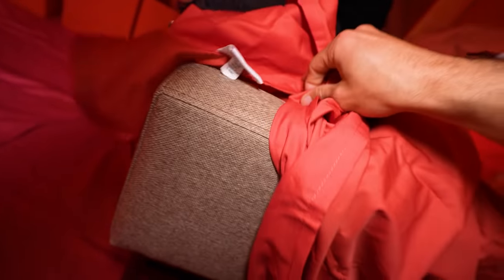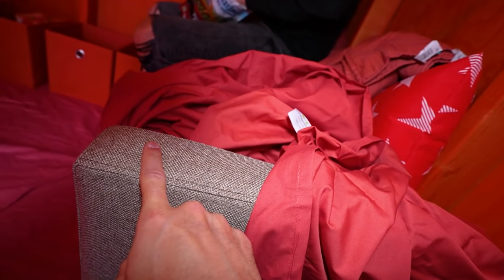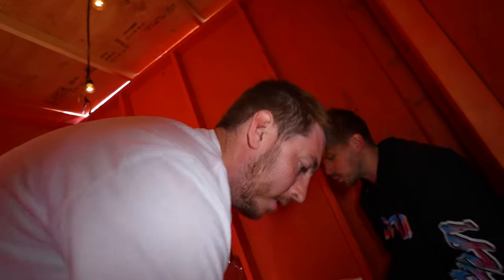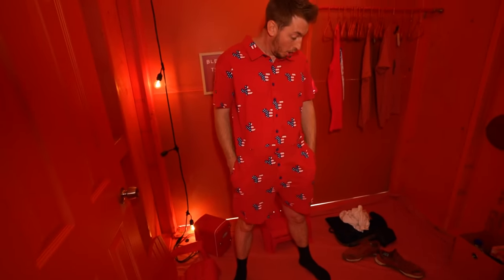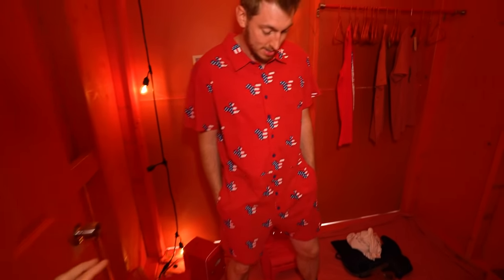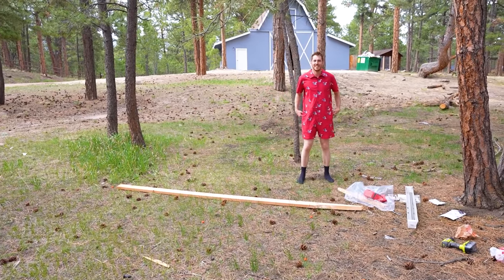So I'm gonna try this on. So you want me to go out? And come back. What is under here? Wait a minute. Hey, what is that? I reupholstered this, and you're taking it apart? You said it was red. It is red. Look at it. This may be the new style, guys. I don't know. Very interesting. All you need is one piece of clothing. It's got pockets. So those aren't jeans. You'd actually wear those somewhere? Yeah, I'm going to Scott's house. You would really wear that in public?